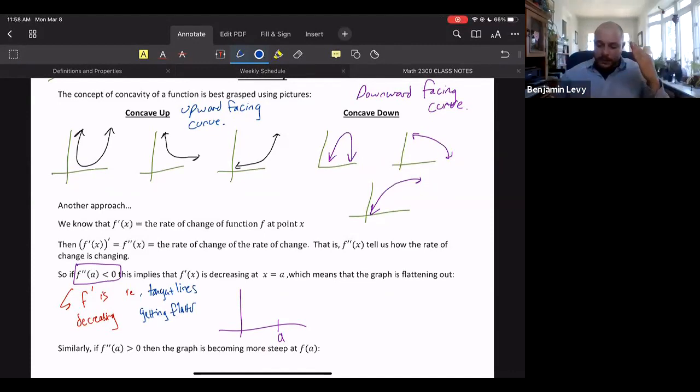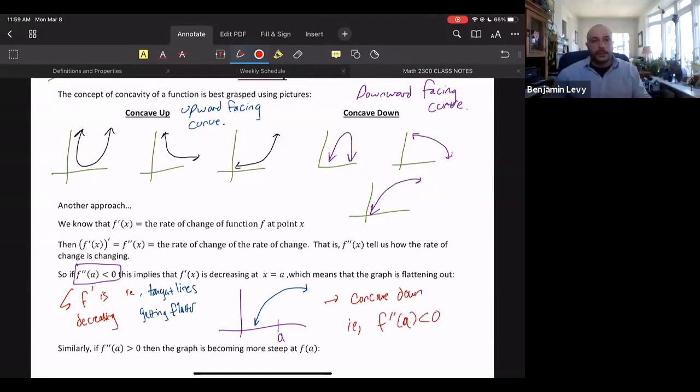And so that might look like this. Right? Just thinking about the tangent lines. Like the tangent line right here would be a certain steepness, but then a little bit after it would be less steep, right? The tangent lines are flattening out. The derivative's getting less intense. In other words, we end up with this downwards facing curvature, is what I'm trying to point out. Right? We've got concave down, i.e., second derivative is negative. I'm just trying to rationalize why the second derivative gives us that curvature, because the slope of the tangent line is flattening out.